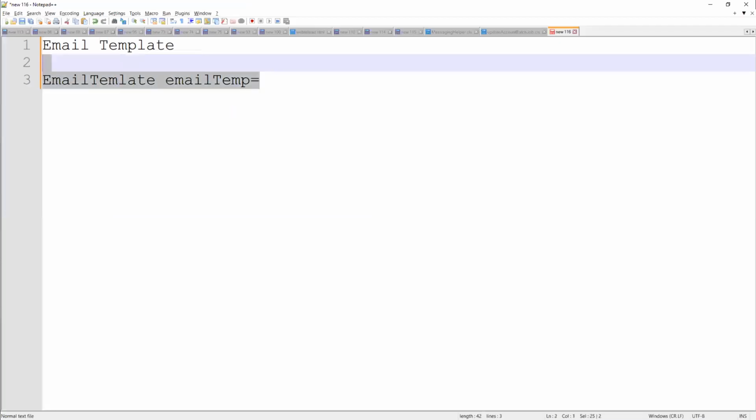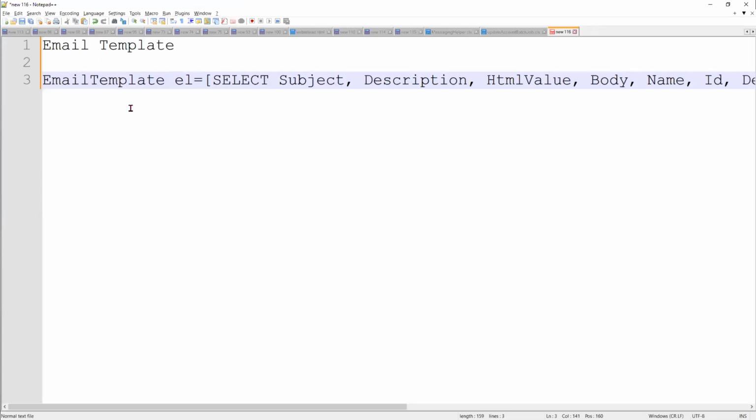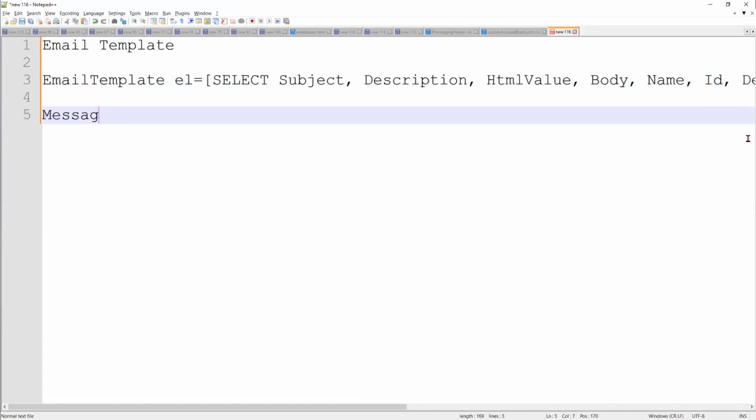I'm going to use this query to get the single email template. Now, once I have received this information, let's go ahead and build this Messaging.SingleEmailMessage. Let's say email equal to new Messaging.SingleEmailMessage.